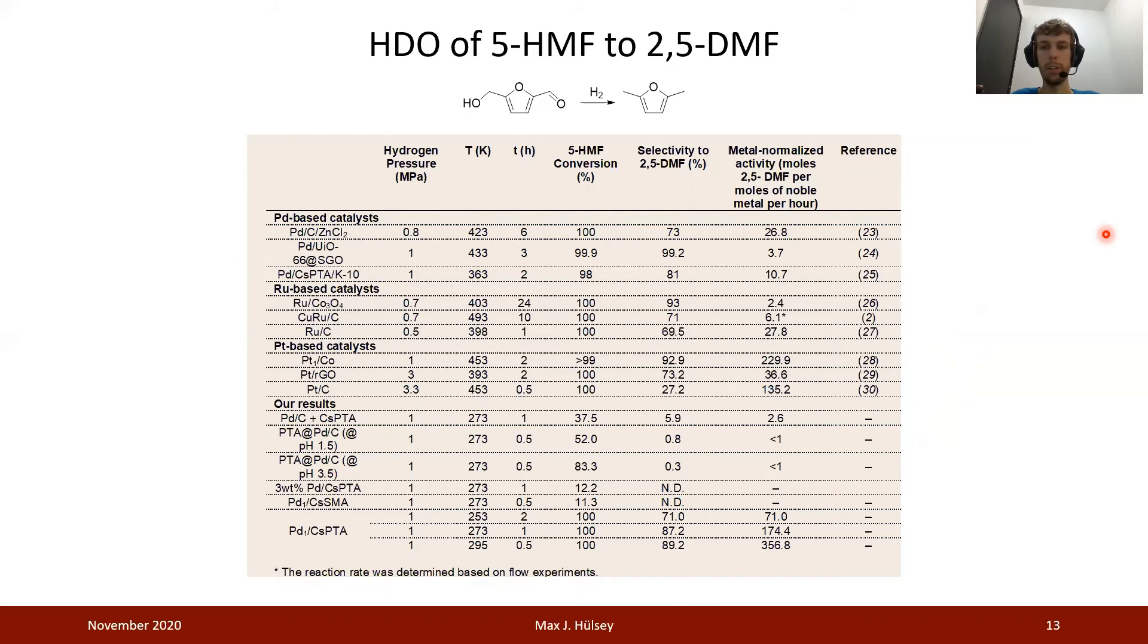Acetophenone is not a very interesting compound. It serves the trick as a model compound to understand the reaction mechanism, but we're also interested in a lot more realistic biomass-derived compounds. We've taken a few, but I'm just showing you the conversion of 5-HMF to 2,5-DMF, which is considered a reasonable technology to convert lignocellulosic biomass into renewable liquid fuels. If we take a look at the previously reported data, we see that all of those catalysts use temperatures of at least 100 degrees C to obtain reasonable activities. While for our single-atom catalyst, for our platinum single-atom catalyst on phosphotungstic acid, we achieve significantly higher activity even at temperatures at or below 0 degrees C, which is significantly lower than anything reported before.